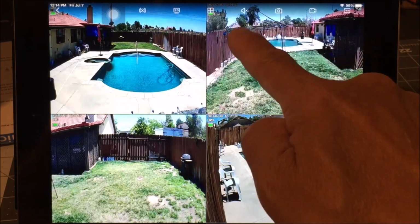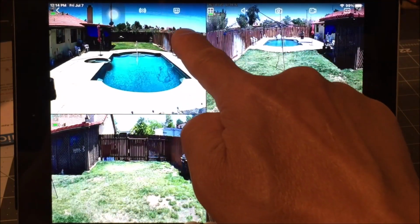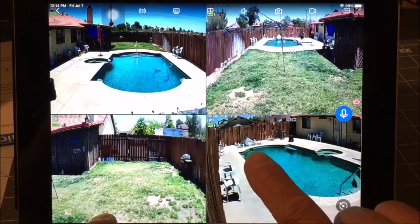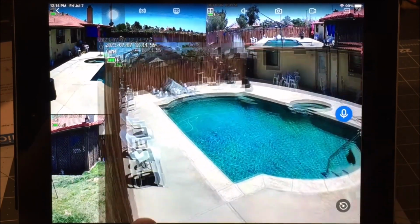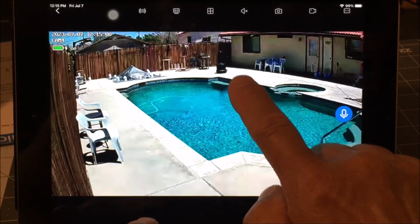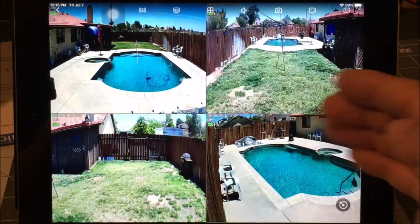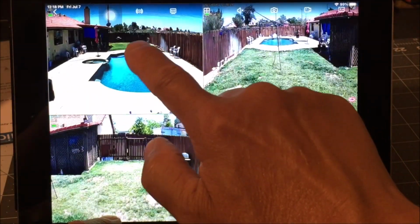Now, anything you do will be for just that camera. So if you change the resolution from SD to HD, it will be only for that camera. So now you can double tap a camera and it will maximize. So double tapping this one here, it will maximize. Now double tap again and it will zoom in. Now you can also pinch to zoom in and out here. Double tap again to return to the grid view. Okay, so let's go ahead and double tap on this camera.